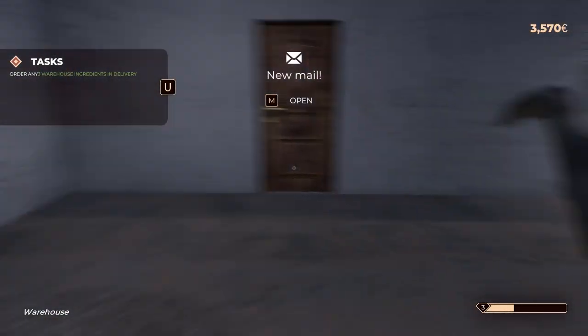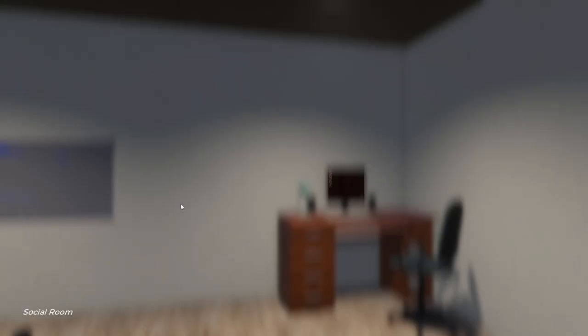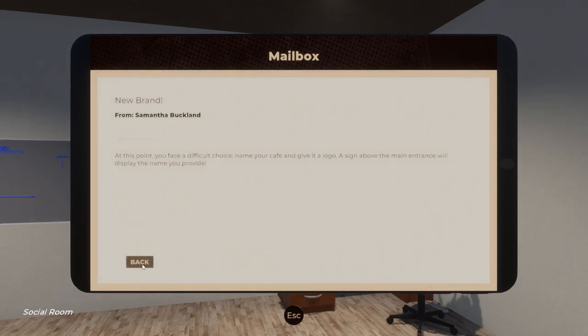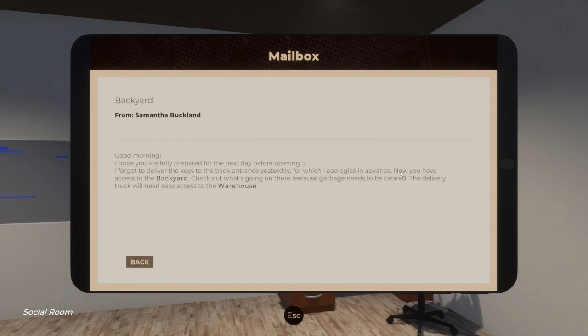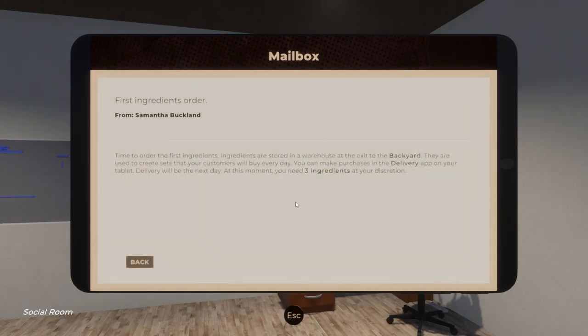Order any three houseware ingredient delivery. New brand! Backyard. I hope you are fully prepared for the next day before opening. I forgot to deliver the keys to the back entrance yesterday, for which I apologize in advance. Now you have access to the backyard. Check out what's going on there because garbage needs to be cleared. Delivery truck will need access to the warehouse. Order.